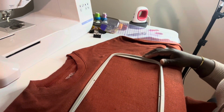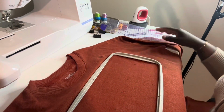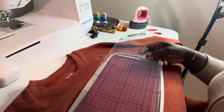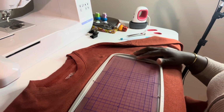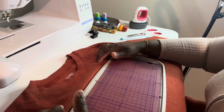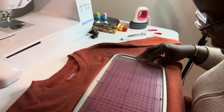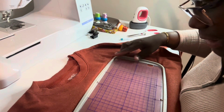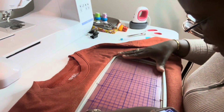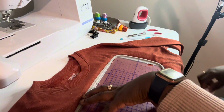So I went back and did some more dots. And I forgot to start back recording. But I redid the dots. Lay this back on here. I am going off these bottom dots now. So hopefully I can get it better. And oh yeah, got it. It's in there.